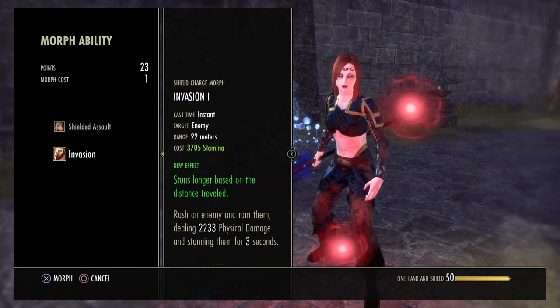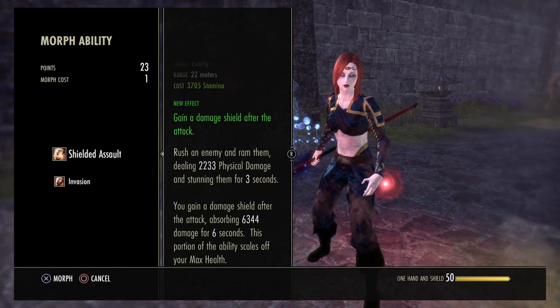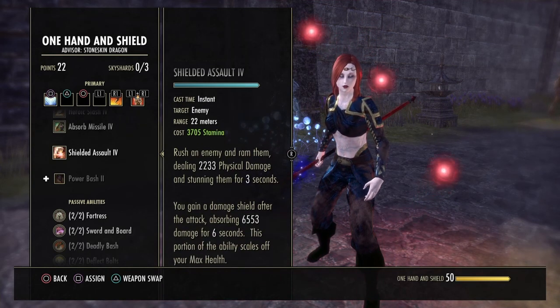Shield Charge, all it's going to be is a gap closer. Shield Assault will just give you a shield when you use it. You don't even need to morph this if you don't want to. You're only going to use this if you need the gap closer.